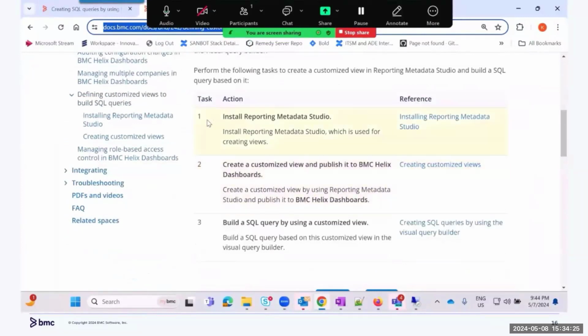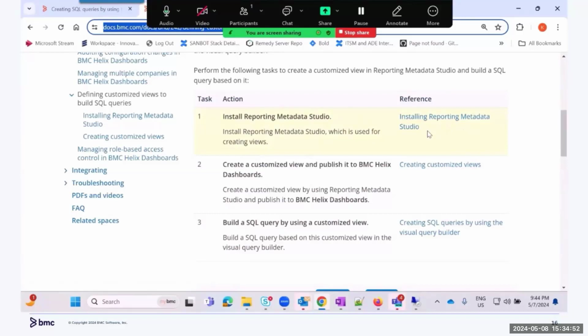There are 3 tasks specifically which you need to do. First is installing Reporting Metadata Studio. This studio is currently available at a shared location, and from there you will be able to download it in the form of a zip.